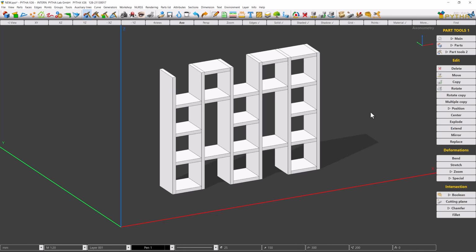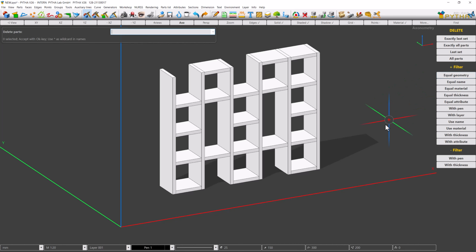You may be surprised that PYTHA asks, transform Part 1 into Part 2. This is because PYTHA does not simply create copies between the parts with this command, but can even step-by-step transform the shape of the first part into that of the second part. To show you what I mean by this, I'll first slightly change the shape of the rack. First, I delete a few parts that we no longer need.